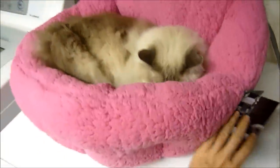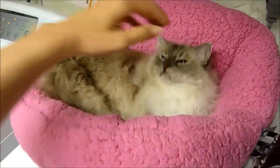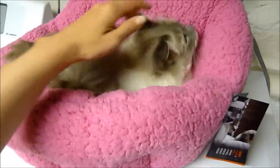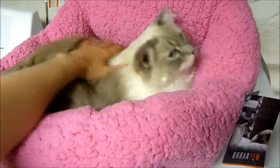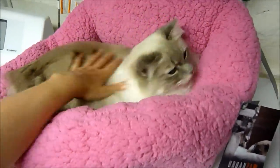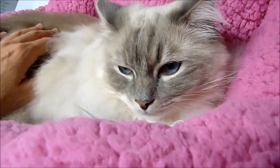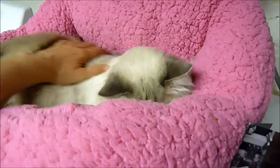And I think this is the medium size. I'll include a link in the About section below that will tell you what the fabric is, what the color of the fabric is, which is fuchsia, and then the size as well. But doesn't he look good next to that pink? Ow, ow, ow! Chiggy, you've got the blue eyes and the pink and the gray.